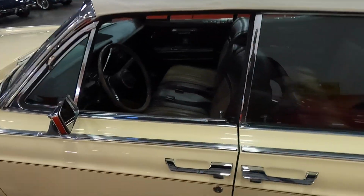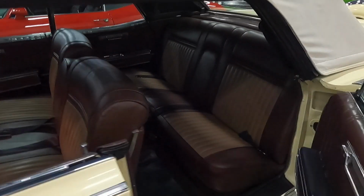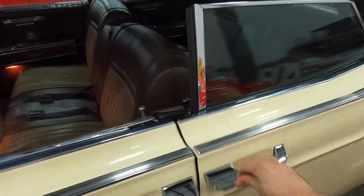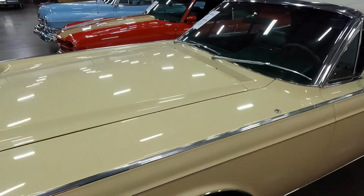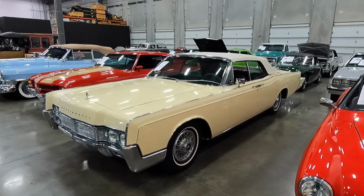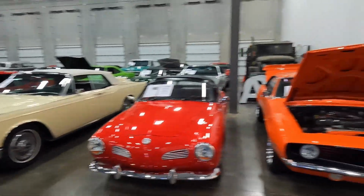I would absolutely drive this car just because it's such a monstrosity. Suicide door convertible, and check out the windows when you open the door. They automatically go down. Really, really nice interior. Dang. I'm attracted to things I probably shouldn't buy, and this is one of them. The only reason I say I shouldn't buy it, because can you imagine trying to fit this thing in your garage? Holy moly, you better do some measurements first. Man, I love that car though.